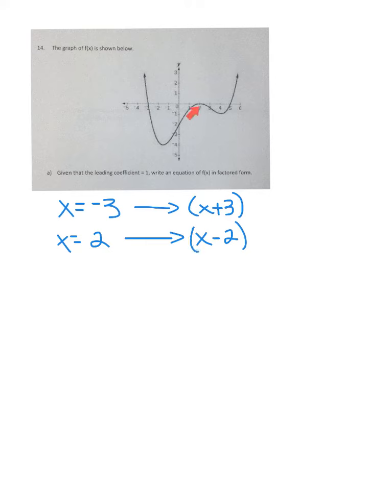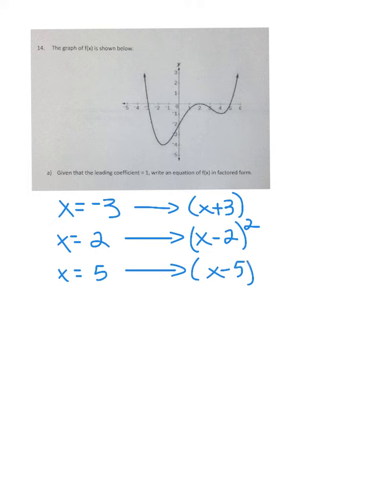But let's take a careful look at that factor. Do you see that the graph is tangent to the x-axis at x equals 2? For my students, remember we talked about the wiffle ball? So this is the wiffle ball hitting the door and bouncing back off. For those of you that don't know what I'm talking about, you should have learned that when you have a graph of a function and it's tangent to the x-axis, what that basically means is we're going to square that factor. All right, and then lastly, I see that I have a 0 at x equals positive 5, which means its factor would be x minus 5.